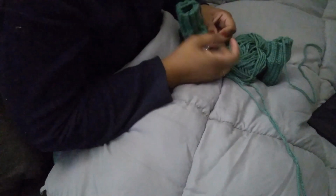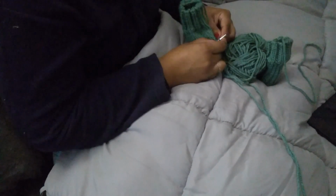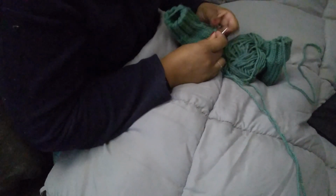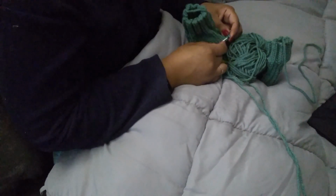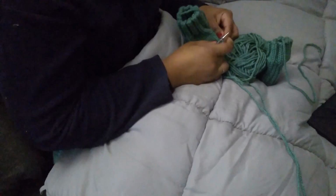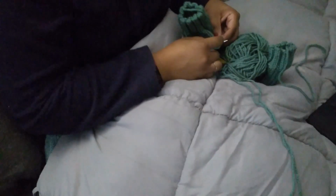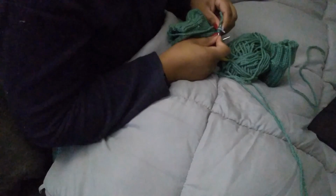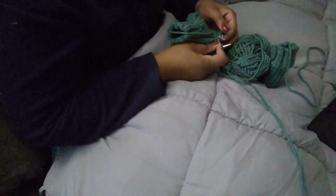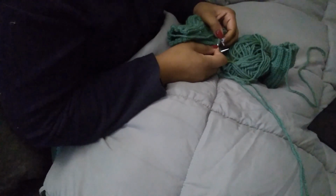I am currently working on my uncle's sock for the holidays. I decided to go with a bulky weight yarn. This is 100% acrylic. This is by Paintbox. I got it at lovecrafts.com only to make my shipping quota when I made the baby blanket that I made for my partner's friend, who happened to have this purple colorway.